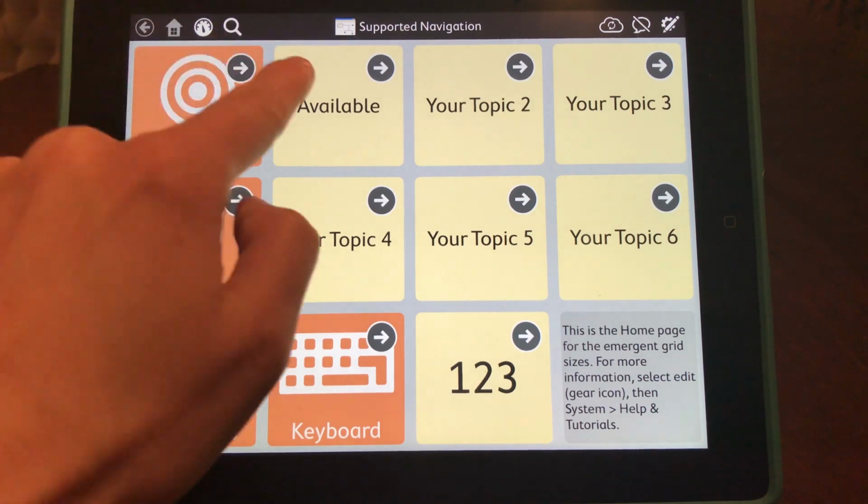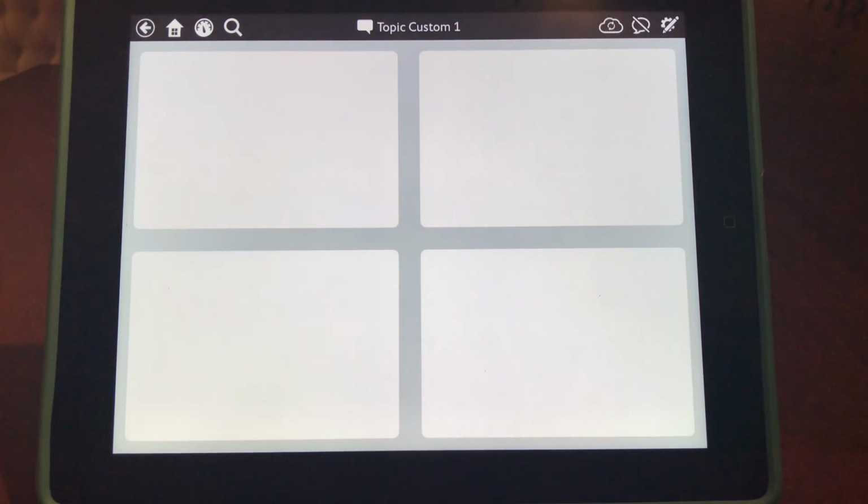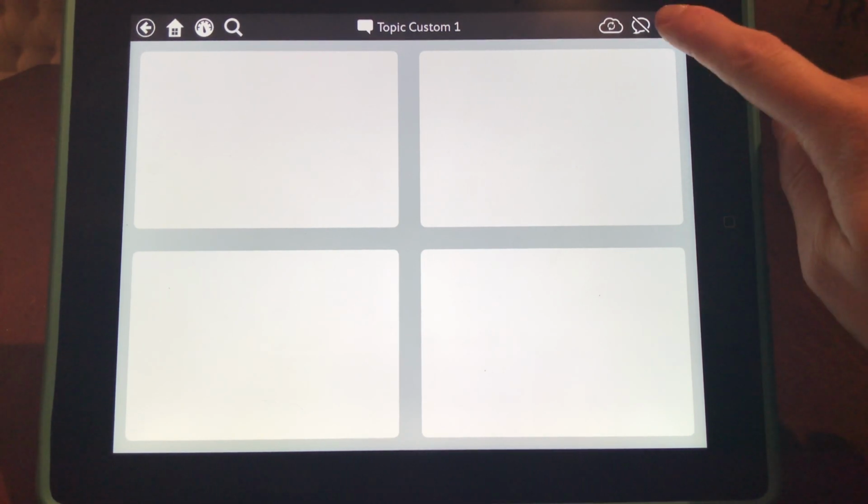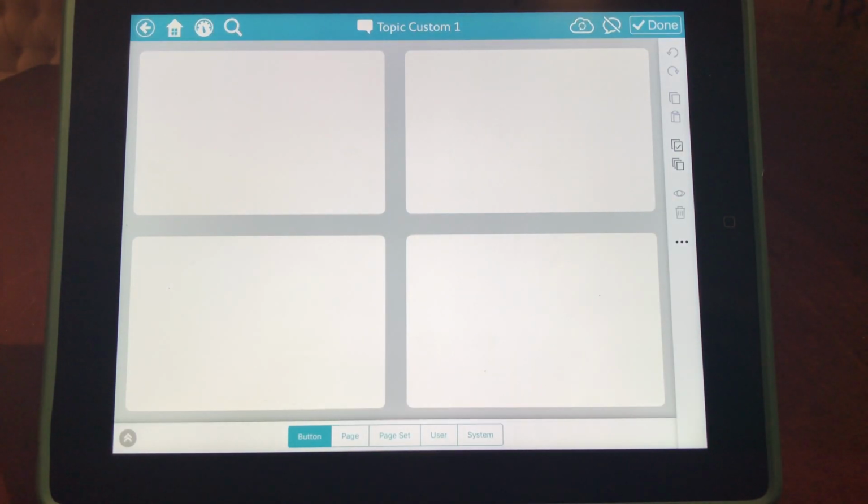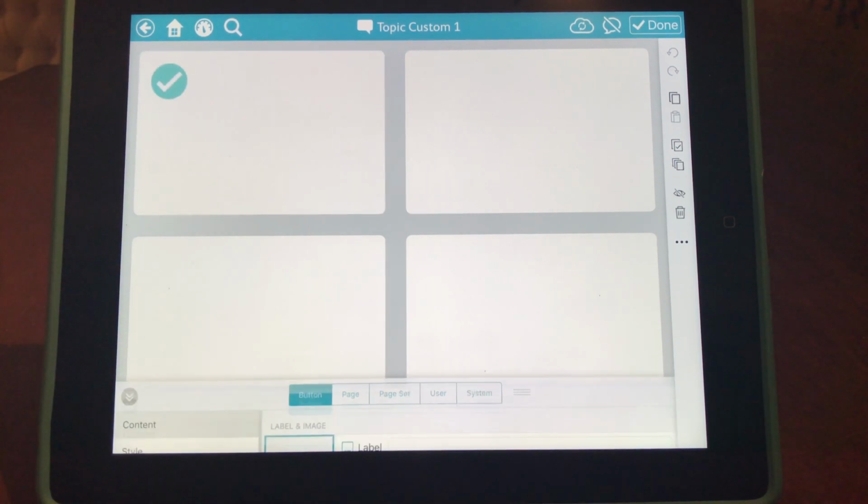Now that I've created my first folder, you can modify the buttons that are within your folder. To do this, you can select directly on the folder. As you can see, now you have blank buttons, and these can become your FCR buttons. To get started to create a single FCR button, you can do this by selecting the settings icon here on the top right and selecting the button that you would like to modify.